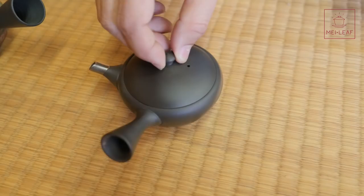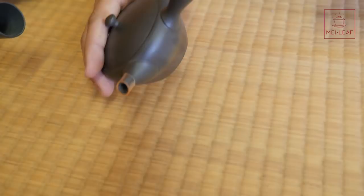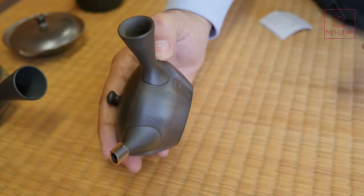Now we're gonna show you, I really like this one, Kyusu number two, a smaller one. You know how much of a sucker I am for small teaware. The more you drink tea, the smaller your teaware, I find. And this one here is a darker clay. The type of clay depends on the artist, the potter that is making them, what they choose, and also how hot they fire them. Sometimes they double bake them to bring out the darkness in the clay as well. So it's a variety of factors here. Really, really nice. So we'll call that Kyusu number two.